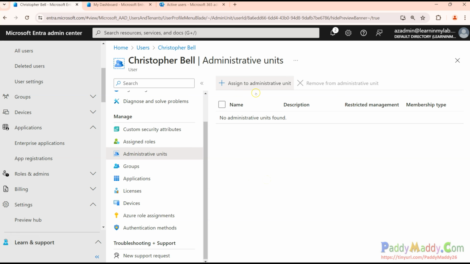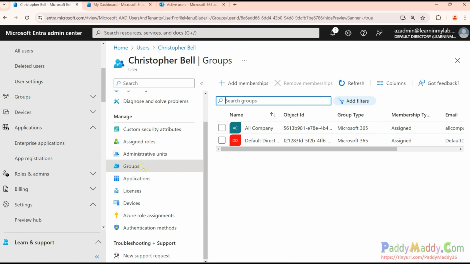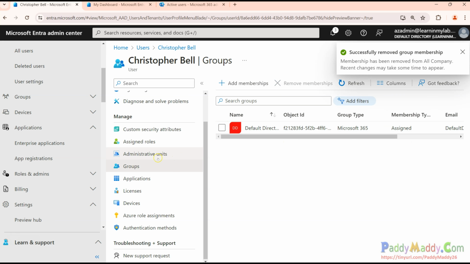When you assign to an administrative unit, you can easily group them to find out where the user belongs. And an additional one would be the groups. This is where you could add a user to make them a member of a group, or we could even remove them from a group membership. It all depends on what actions you're going to perform.